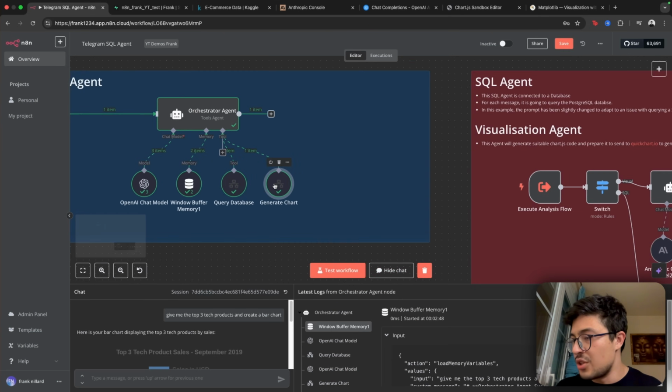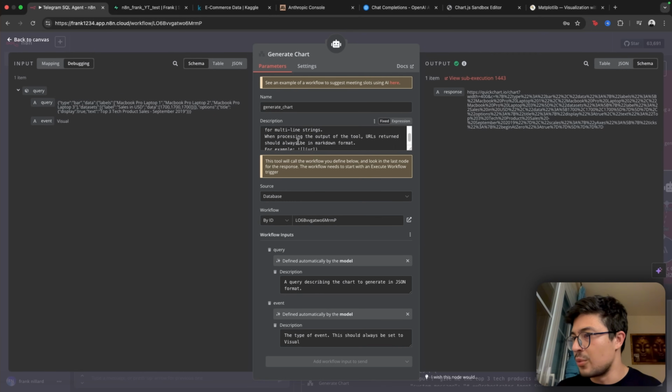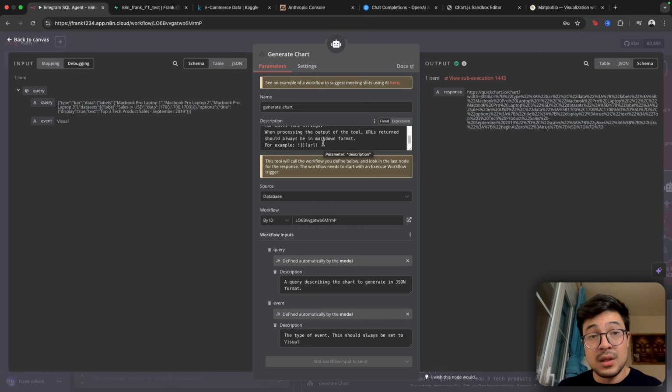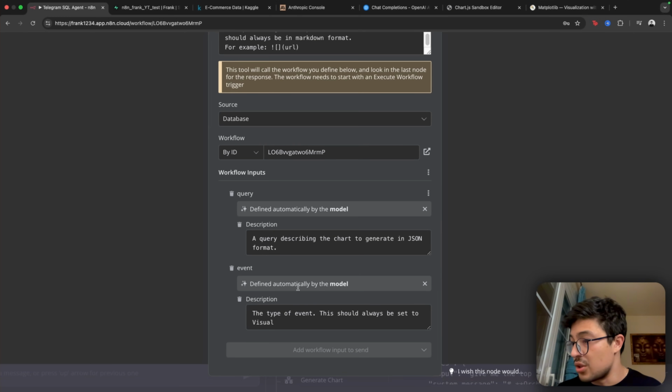And we're going to do the same with the generate chart. Okay, same. We have another description and we add a little bit of, this is important, so that it knows what format to retrieve the URL in, because it needs to be in a specific format, right? So we're constructing this quickchart.io URL, which then gets rendered as an image. So we need that URL to be very specific. So we are stating that here. Same again, right? Query describing the chart to generate.